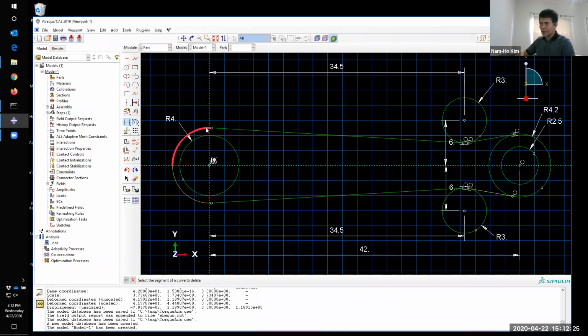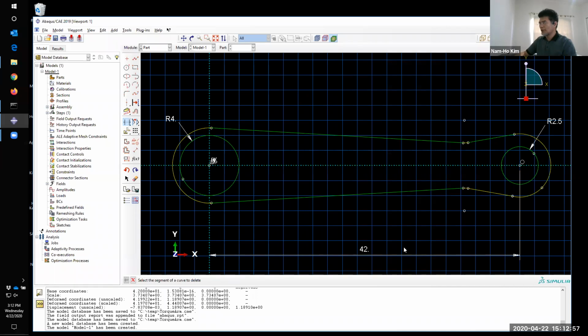Now suddenly this becomes yellow. Why? While I was trimming the circle to the arc, the tangency conditions are gone and the radius conditions are gone. That geometry is good as it is, as we built it, but those constraints are gone. So we need to make them again to make it green. But you need to provide the constraints in the original geometry because you need to find a good location to start with. So I will trim them. I will trim them. And then I will trim them.